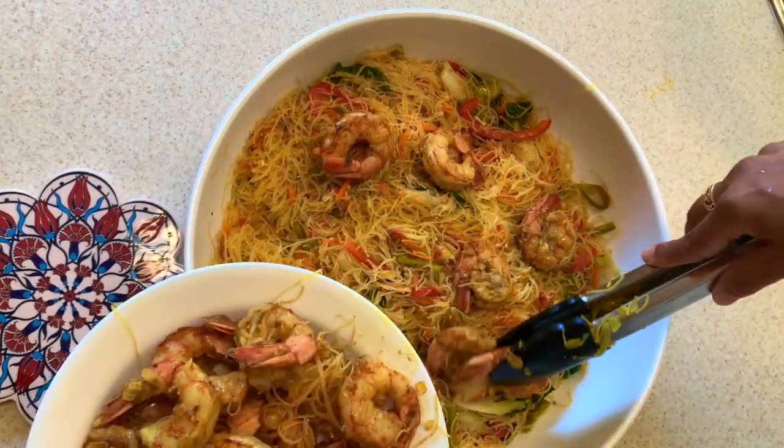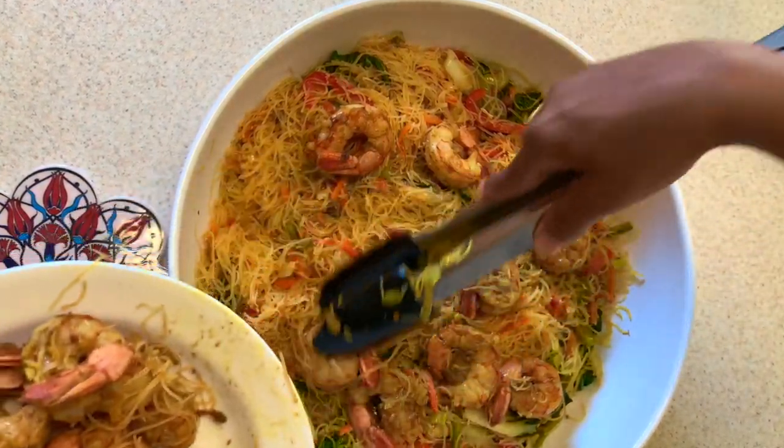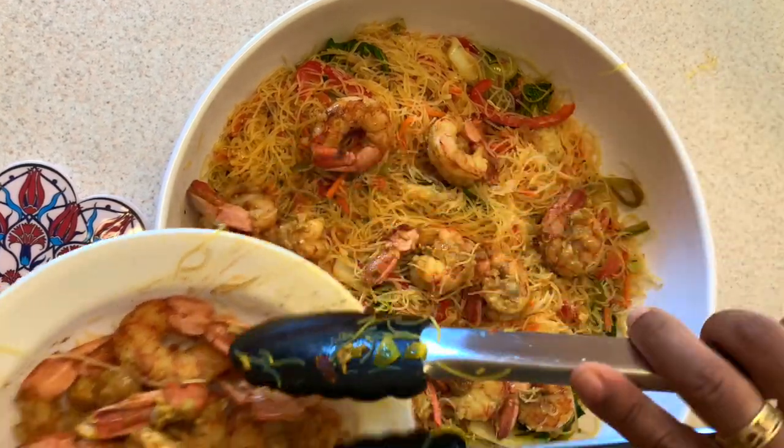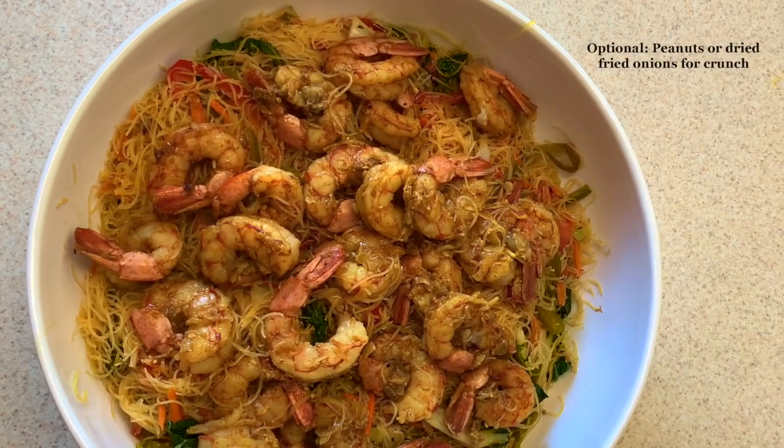After you're done plating, and when you have added all your shrimp, garnish with scallion, cilantro, and lemon wedges, and serve with a spicy sauce if you'd like, or without. This still will taste just great.